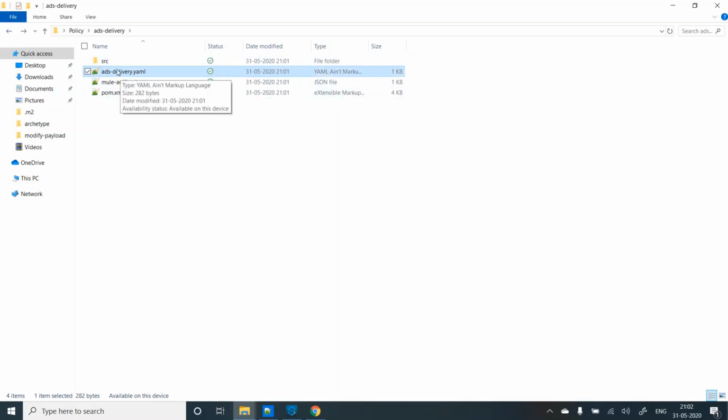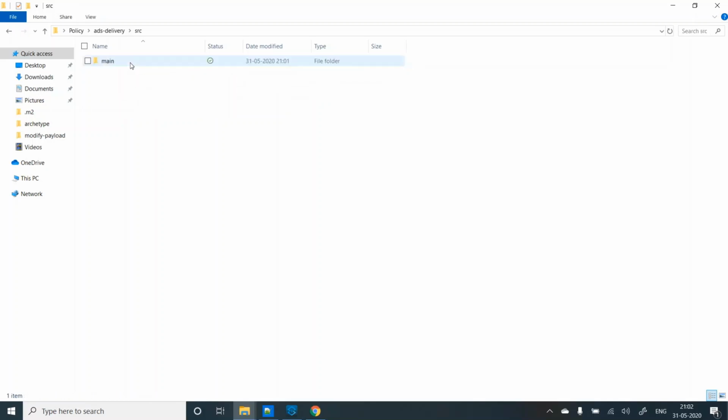This is where all the things are done. The ads delivery.yaml will have all the details that would be rendered on the API Manager UI, whereas the template.xml will have the core logic on which the custom policy will work.